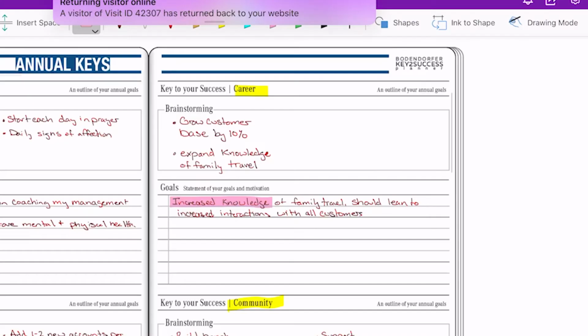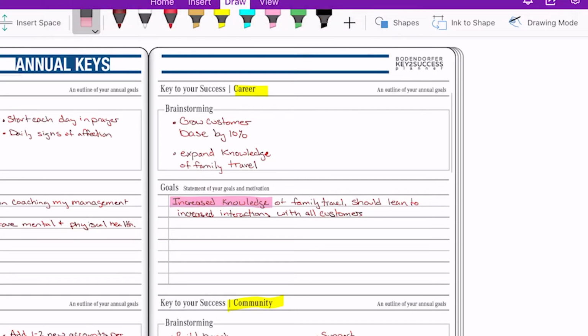You want to grow your career and you want to move forward as a professional. This is the area where we're going to talk about the different ideas and thoughts you have for growing your career. It might be expanding your product knowledge. It might be growing in your career by furthering your education. It might be working on your self-improvement. Maybe it's reading books. Maybe it's something to do outside of your organization, but maybe something in your community or in your own family or well-being that's going to help you move your career forward.